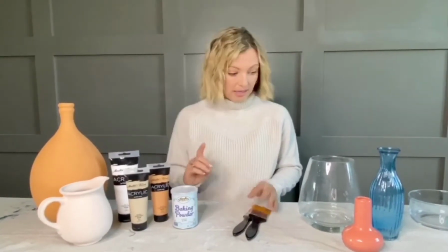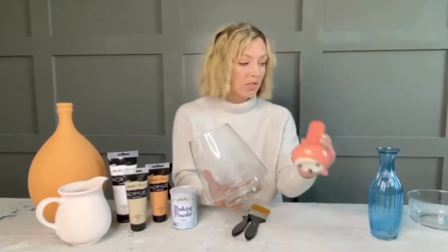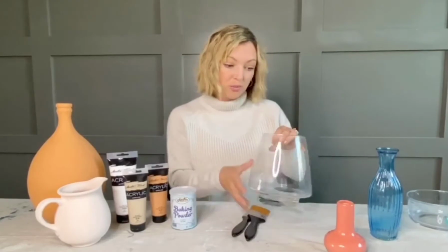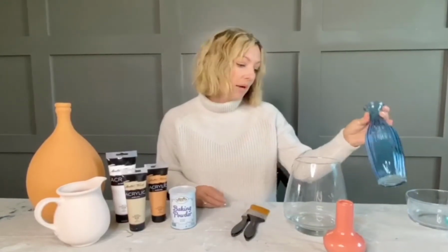And again, these were just some old vases that I had. What you're going to need to purchase for this, or maybe you already have, to upcycle is some glass canisters or ceramic, whatever you have works, even metal. These were just really old, some we just picked up at Goodwill, thrift stores, garage sales, whatever. You're going to need some mixing bowls. Whatever you have is great.